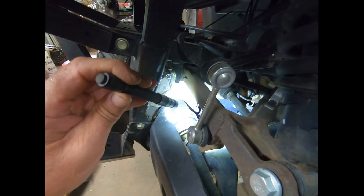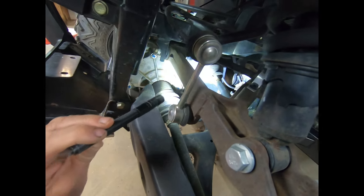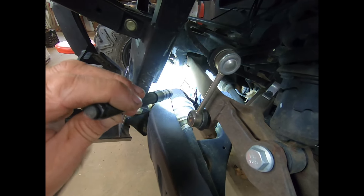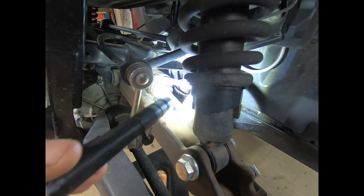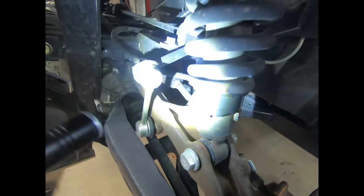There is the level plug right there. I'll find out if that's supposed to take TransGuard like a regular John Deere tractor does, or if it takes something else. I could probably tell by pulling the plug. All the boots look good on it — I don't see anything ripped. I told Carol I was going to give it a quick once-over before we took it outside.